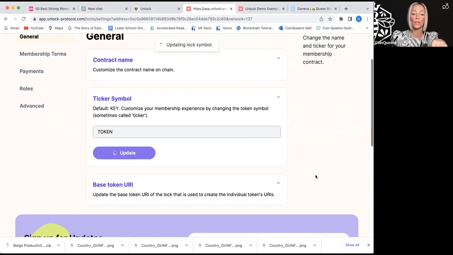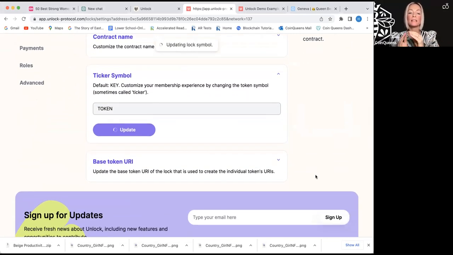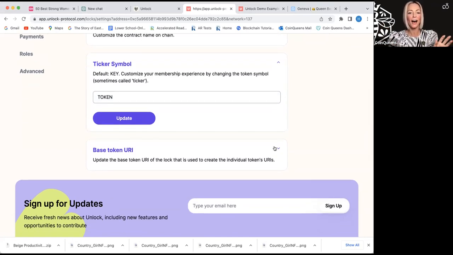And then the base token URI. So this is a little advanced, and this is the part where I was talking about if you wanted to do a really large collection. So for this right now, we've created an NFT that has one image. So when I airdrop this to all of y'all, you're all going to get the exact same image. If I wanted to send you guys all different images under the same CQ crypto citrus, which I could, I have hundreds of oranges, which is hilarious.